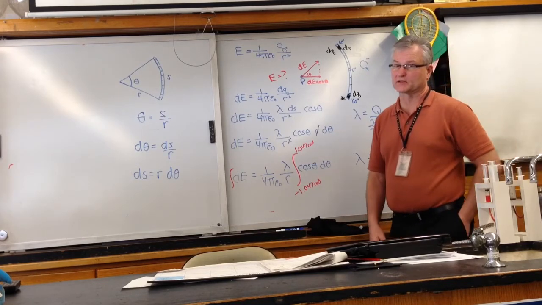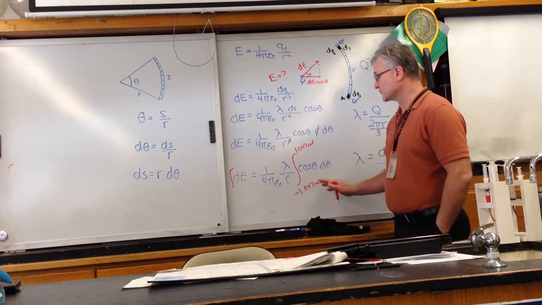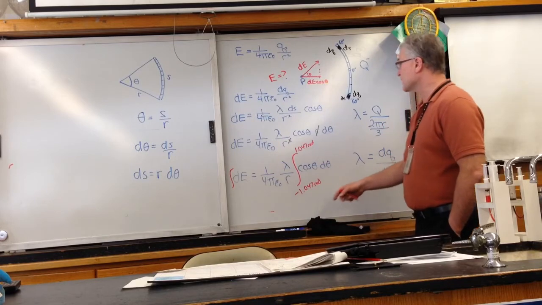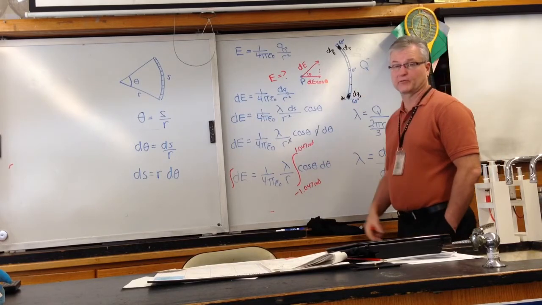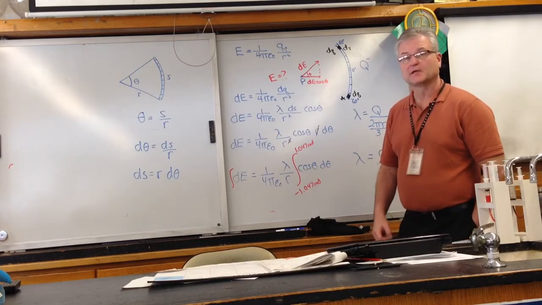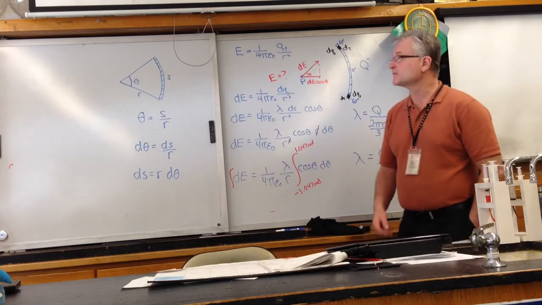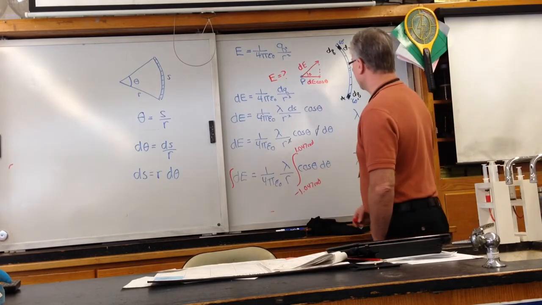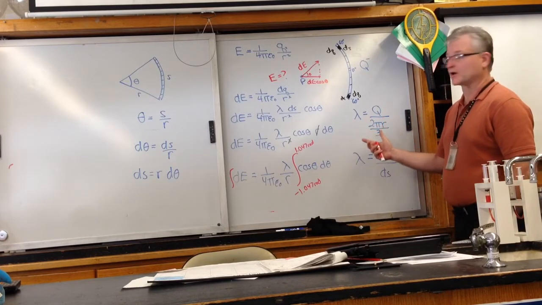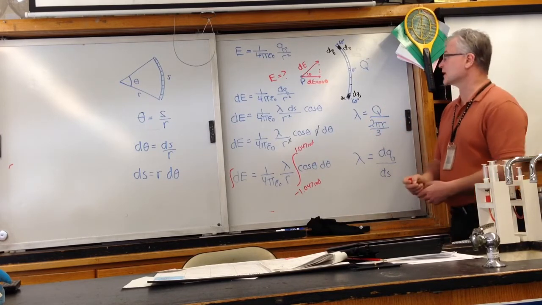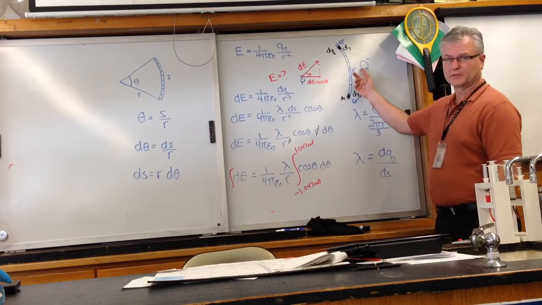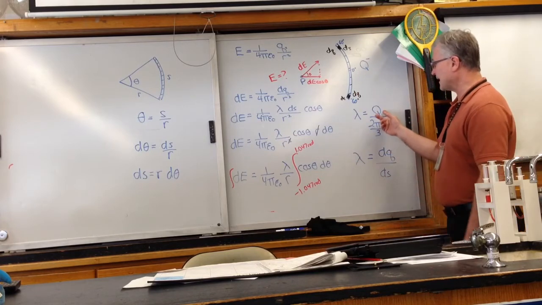Now, there's one last thing to consider. As we evaluate this and put sine here, make our evaluation, whatever it is, remember this is a definite integral because we actually have some numbers here. Is there anything we can do with the density, lambda? And the answer is, well, yeah, I guess we could. So what is lambda? Isn't the original charge probably what they're going to give us? They're going to say, we've got a ring with 20 microcoulombs of charge on it. Boom. They're going to give us big Q. Well, if we've got that, that's kind of nice.